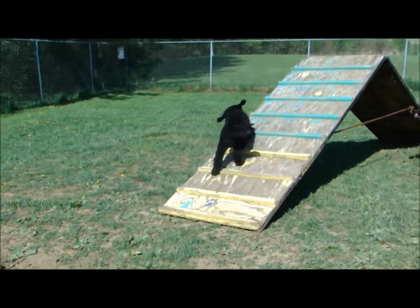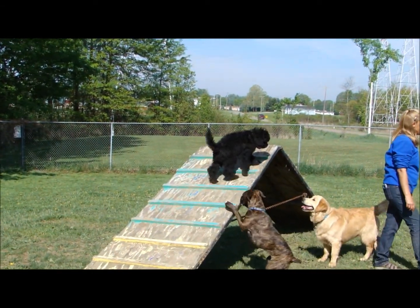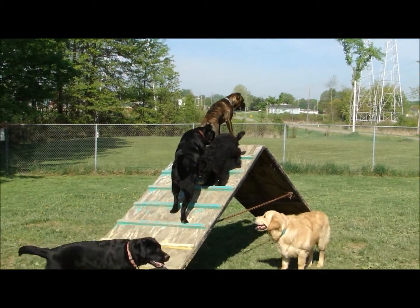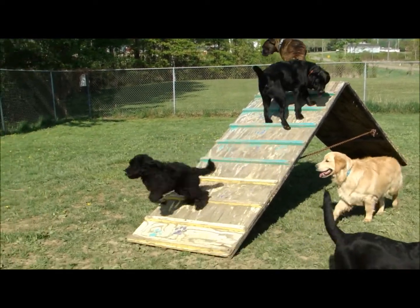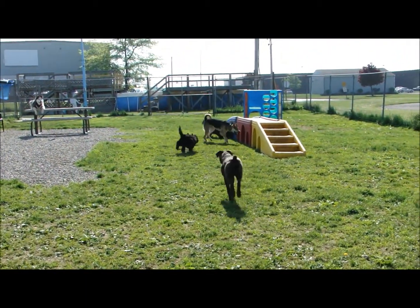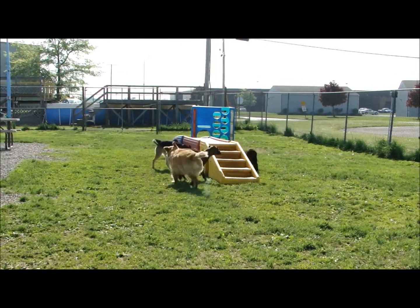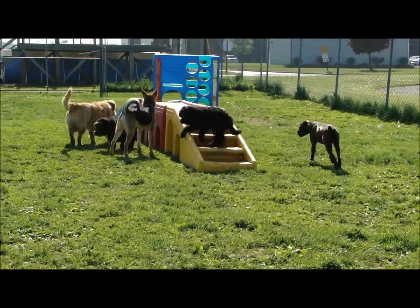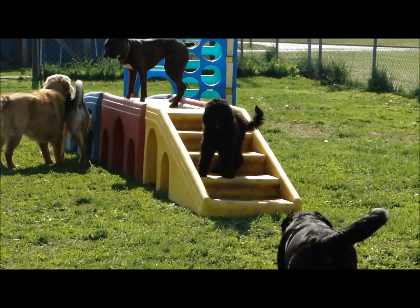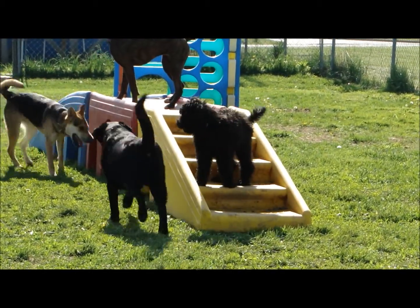Rocky has been a great dog for us to have at our place. He has been fun to work with. He's very easy to train. I just can't tell you how much we love having him in our home. Very easygoing. At this point, he's just one of the guys. He doesn't do anything wrong. He just is pretty dear. And we love him a lot. Thank you for letting us train him.